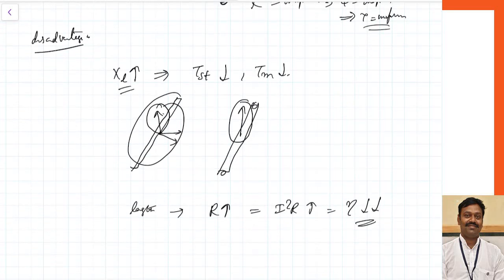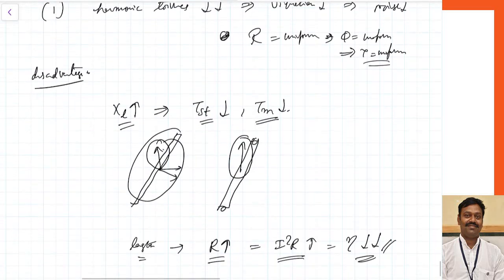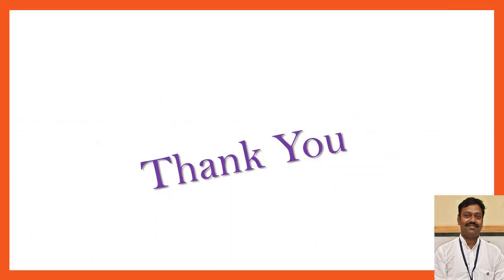The disadvantages of skewing: first, since the slots are not parallel, leakage reactance increases, and when leakage reactance increases the starting torque and maximum torque will decrease. Second, as the slots are inclined at some angle, the torque has an axial component as well, which creates a thrust on the bearings and may damage them over time. Third, as the length of the conductor is increased due to skewing, resistance increases (R = ρL/A), so I²R losses in the rotor increase and efficiency falls. Practically, however, the advantages of skewing far dominate the disadvantages, which is why in practice any machine — induction or synchronous — always has the rotor skewed at some angle, chosen to equal two pole pitches for the particular harmonic component being targeted. Thank you very much.